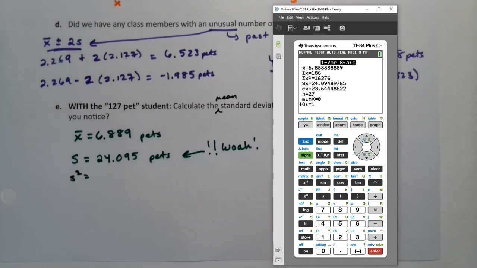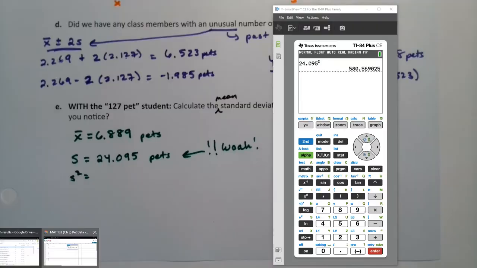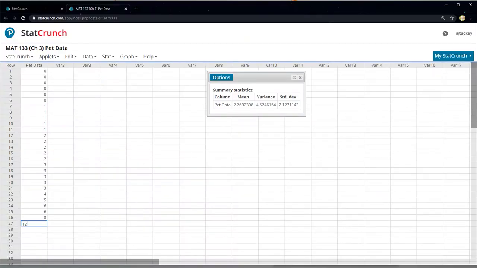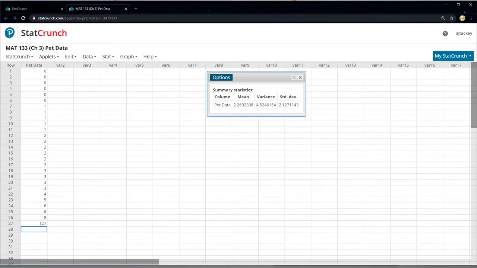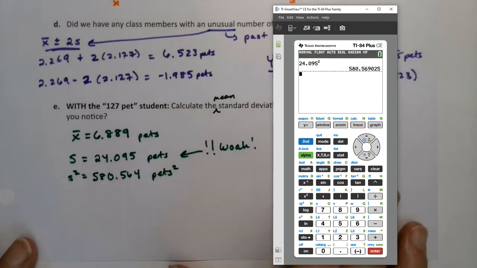And that is actually the reason we're doing this. S squared, we could find by taking that 24.095 and squaring it. And if we have StatCrunch, which I think is even easier, we just go down here to the bottom of this column, type in 127. You don't even have to go back to the stat calculators thing. You can just go to options and click refresh. And there it is. So it put the 127 in and I've got all my new numbers. You can see the 6.889, the 24.095, and the variance of 580.564.